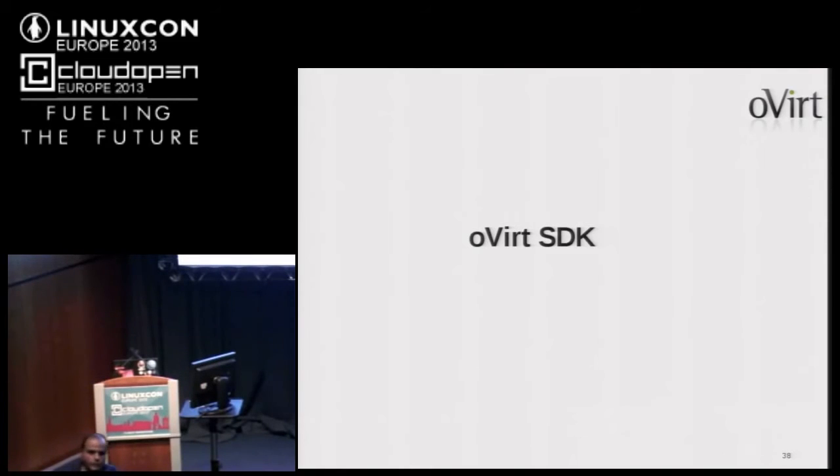But if there is a problem with one of your hosts or your storage domains, then you can use the CLI in order to ask, show me the storage domain, and you see the storage domain is in down state or inactive, stuff like that. If someone calls you and says that the VM is down, can you check it out? You can use the CLI in order to do it quickly instead of going into the management portal and checking that. But if you have an infrastructure issue with the engine itself, then most of the time the API won't help.